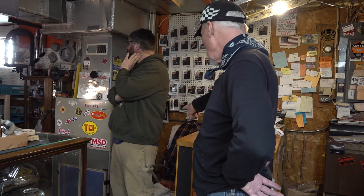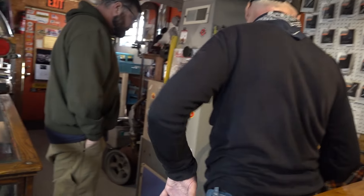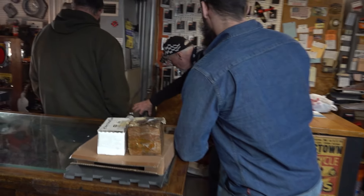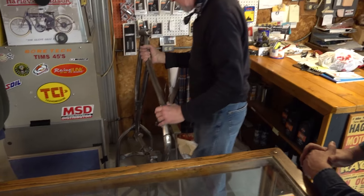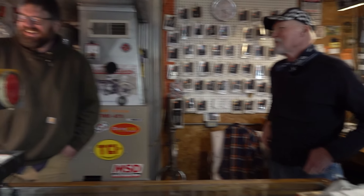That's an interesting frame right behind you there. That's a 45 frame — I picked it up about 15 years ago, and I was told it was made in Canada. They made like a dozen, basically all welded together — not brazed. That would have made a good road race frame. It doesn't have that big wide plans down here — it's not made for the big tank — probably a little lighter. It's a really strong frame. What's something like that valued at? About $1,500. Amazing.